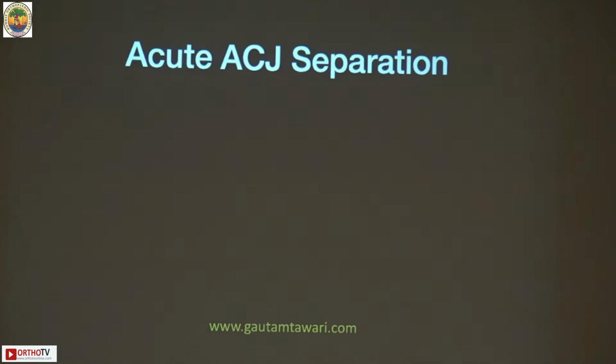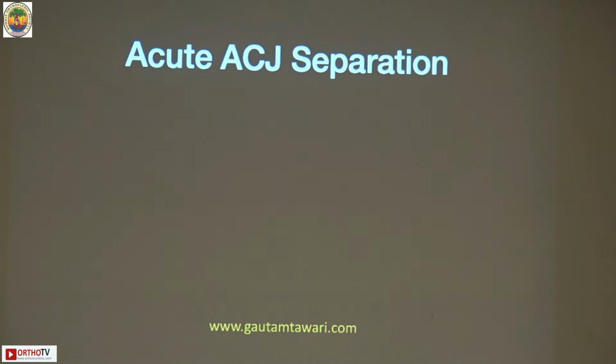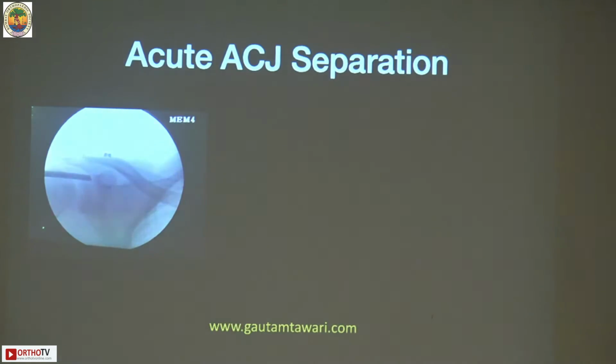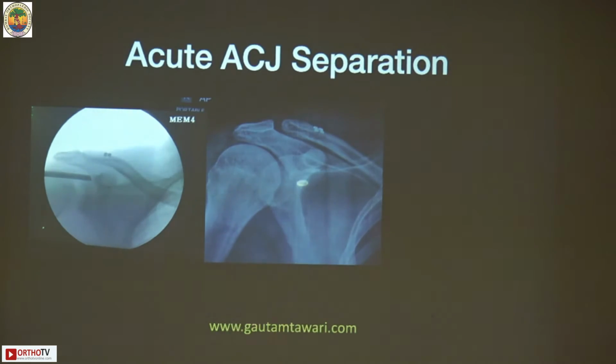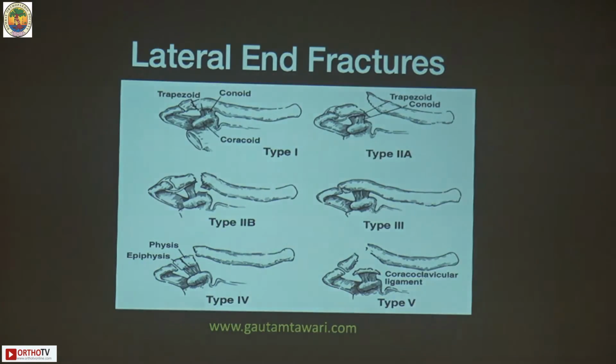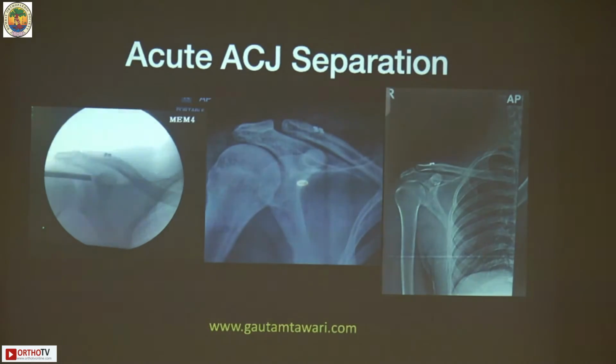So the literature says you should excise it. I have not had a problem. That's why I do that. And that is what it looks like. That's an X-ray that I took intra-op just to ascertain that my dog button is bang in the center of the coracoid. And you can see the reduction. There is a button on the top of the clavicle. That is the patient post-op. That is the patient after a year.